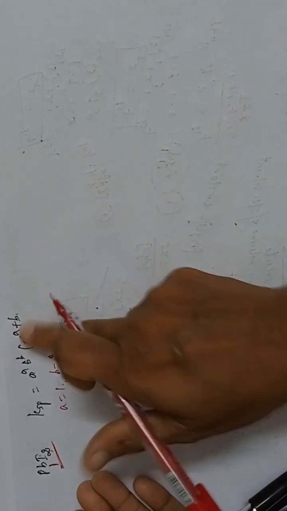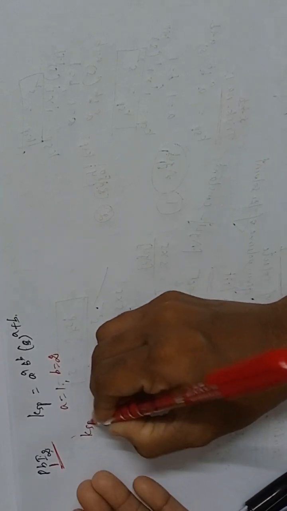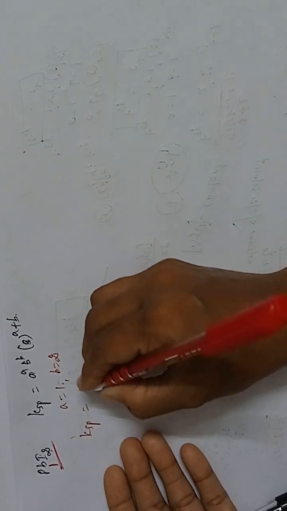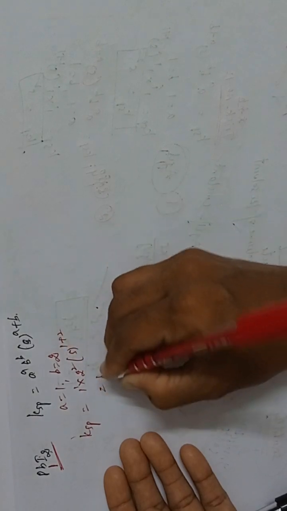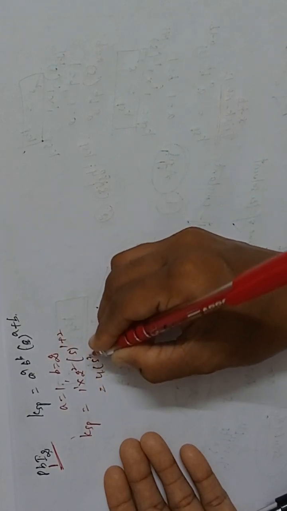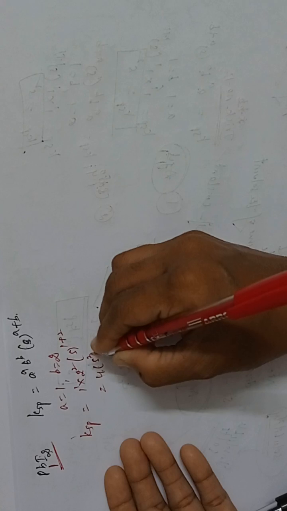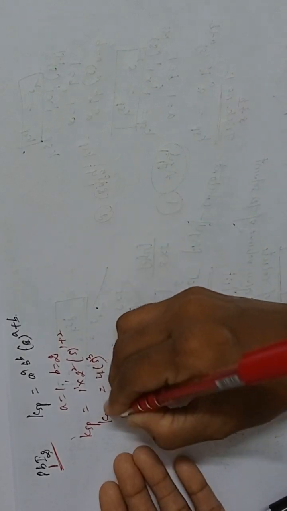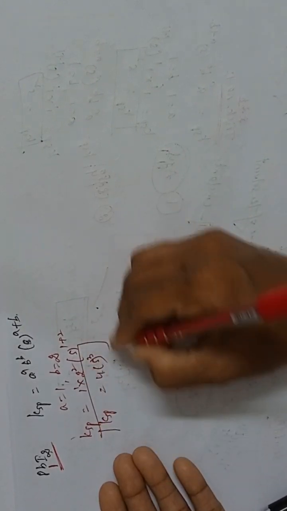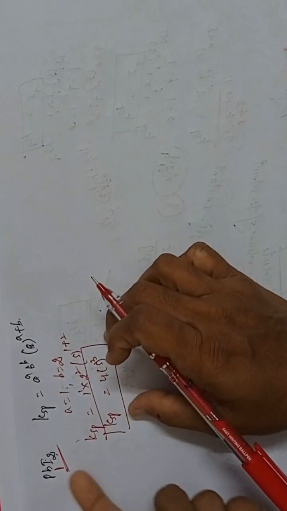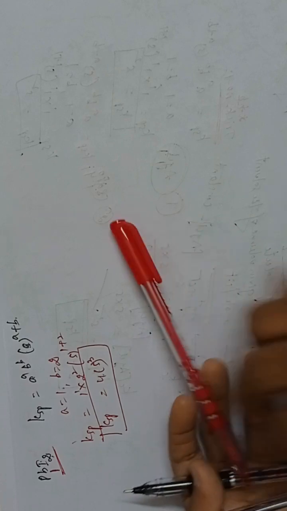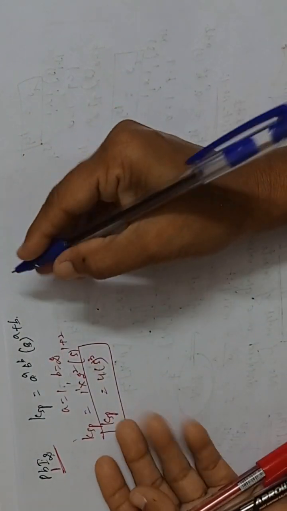That much only. Substitute in this formula. The solubility product constant is equal to A^A, 1^1, B^B, 2 square, S to the power of 1 plus 2. Then 4 into S to the power of 1 plus 2 means how much, students? S to the power of 3. So KSP is equal to 4 into S cube. Understanding? So this is the relation for this salt. Are you following? We have to find it like this. PbI2 over.